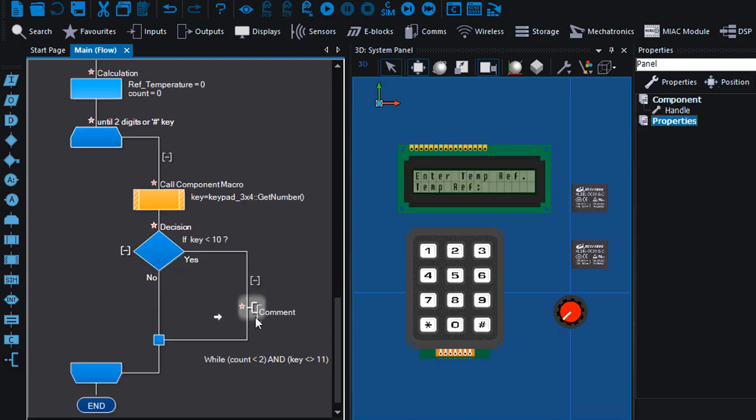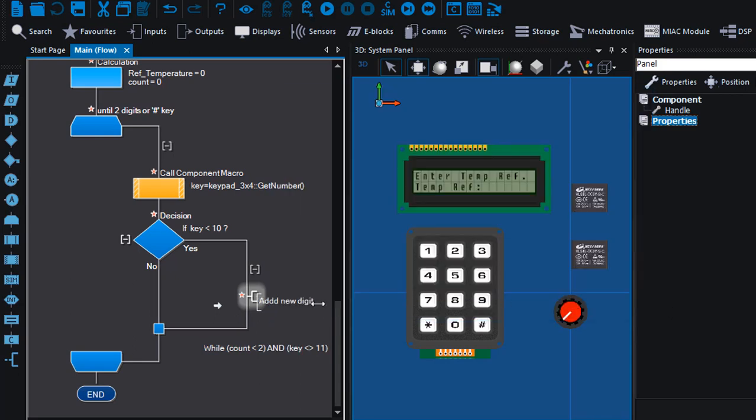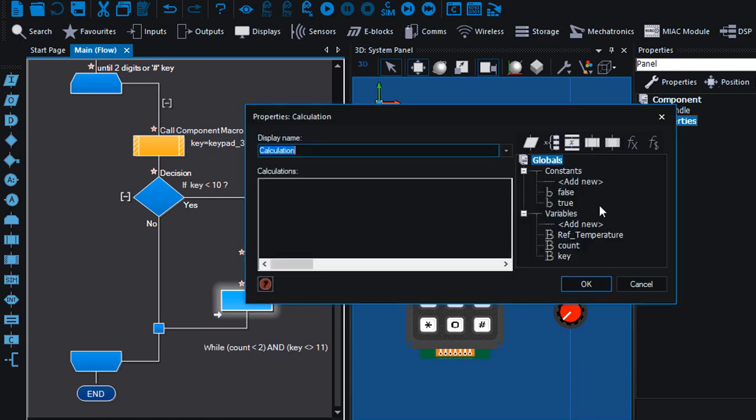Just write a comment here, add new digit. Ref temperature is gonna be equals to ref temperature times 10 plus key.